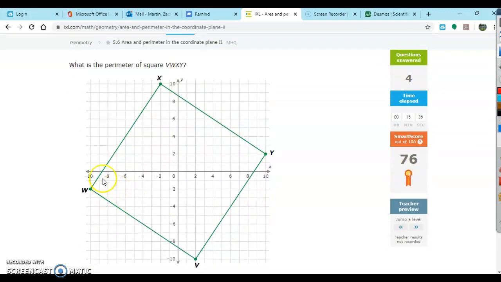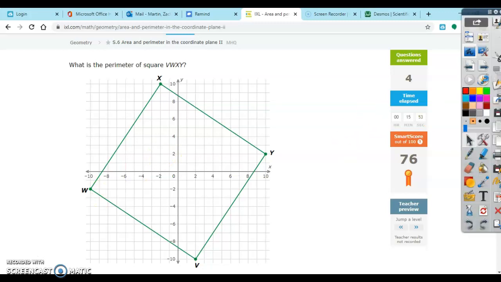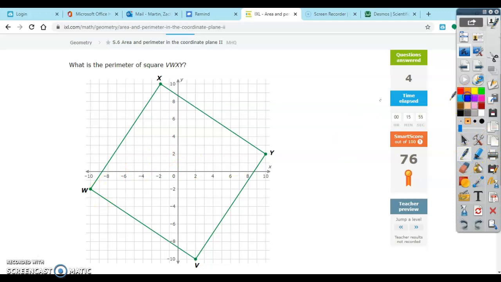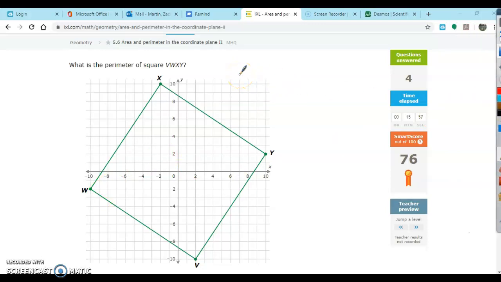Fantastic. So now you've got a quadrilateral. I would do the same thing. Create right triangles with these sides, or use the distance formula if you'd like. The distance formula is just a general form of the Pythagorean theorem, really. So we derive the distance formula from the Pythagorean theorem. So basically what I would say on all these problems is, you pick your favorite. You're going to use the Pythagorean theorem, a squared plus b squared equals c squared, and just create right triangles with all these sides, or you can use your distance formula.